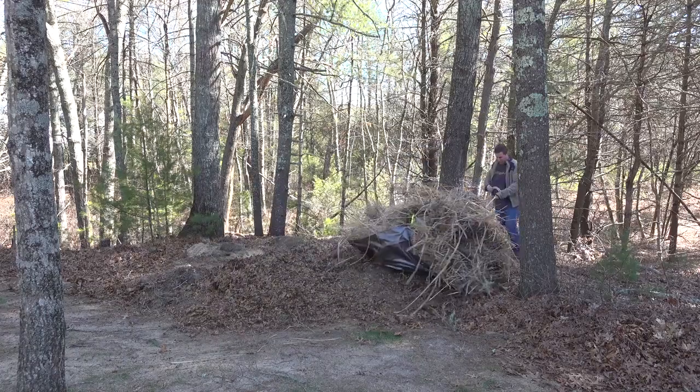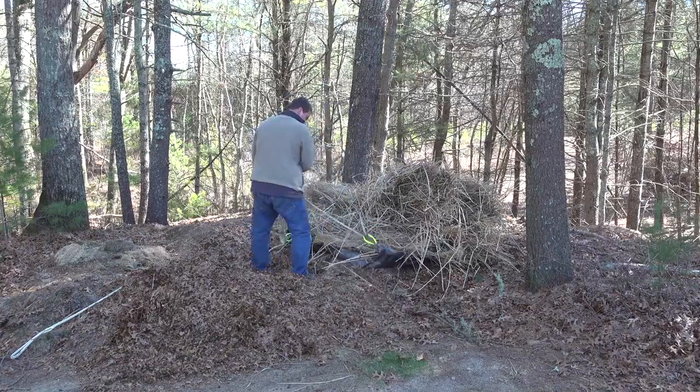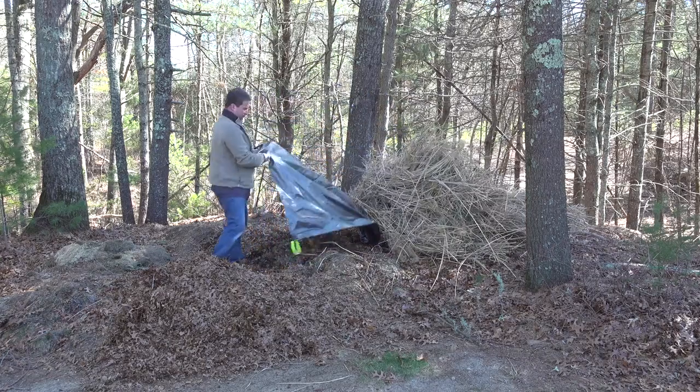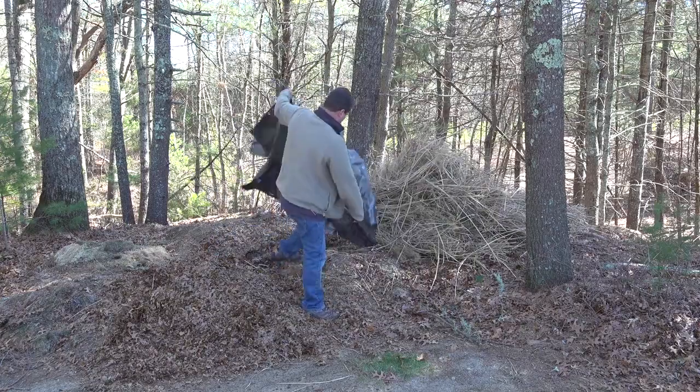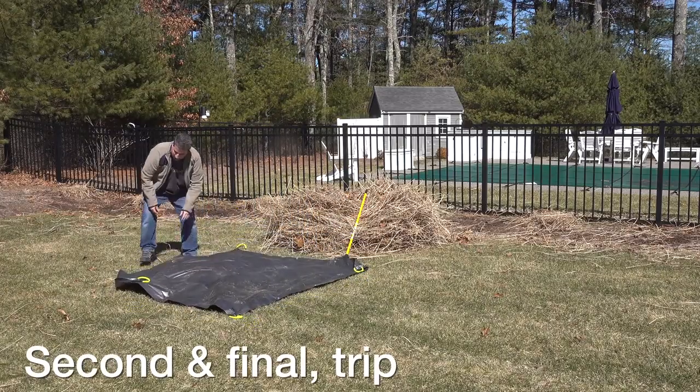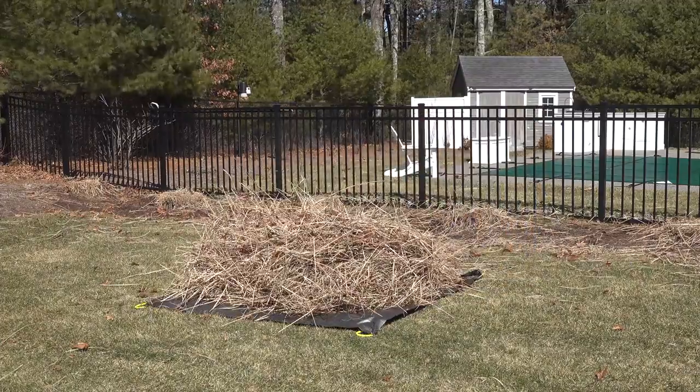And if you're thinking big deal, it's just a tarp, they're all the same, you're definitely not right because having these handles makes the difference. I've got regular tarps and there's just no way to grab them, especially for this kind of a pull. And if you want to use it for something heavier like branches or logs, you could definitely pull this thing along. But if you're pulling it on grass, it should be a lot easier.